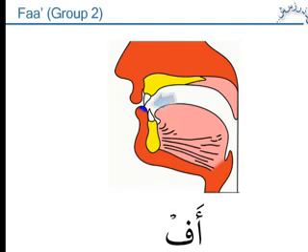and you should really be able to feel your teeth coming together, your upper teeth coming together with the inside of your bottom lip. And by pronouncing it with the sukoon, you can really tell where the actual place or which parts of your mouth are being involved. So say af.